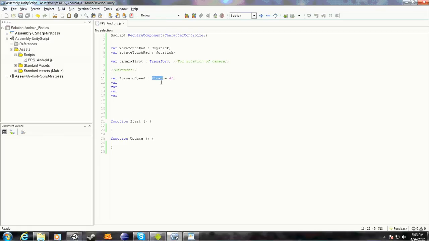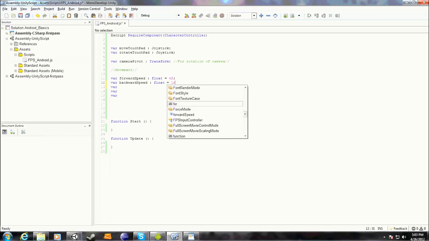The float is basically the same as an integer, except I'm pretty sure floats can go to decimal points, but integers can't. Pretty sure that's how it works. So now you want a backward speed, which will be a float, which equals 1F.